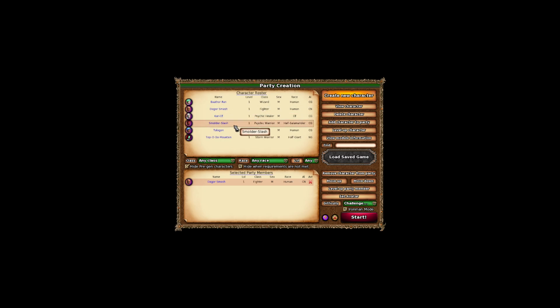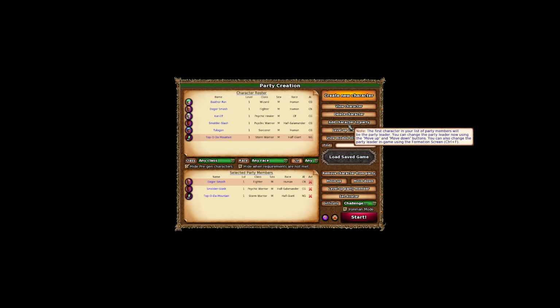I have a psionic warrior who's really cool. Let's just think of it that way. Psionics is a thing in this, which is incredible. Storm warrior, who's... this game uses the BAB, base attack bonus modifiers, I think 3.5. So that means he gets an extra attack at 6 levels, I'm saying, for a high base attack bonus class, like a fighter.